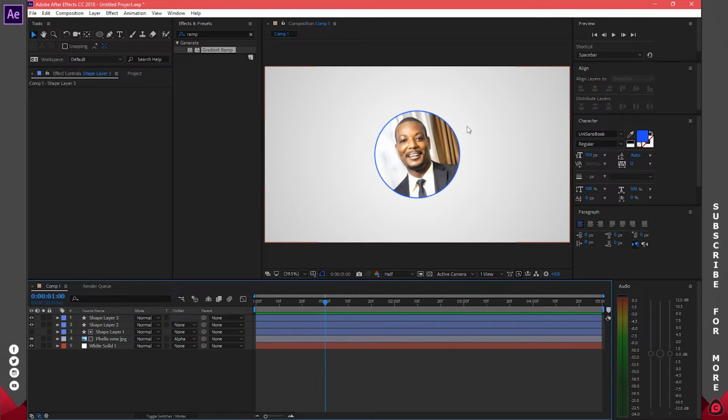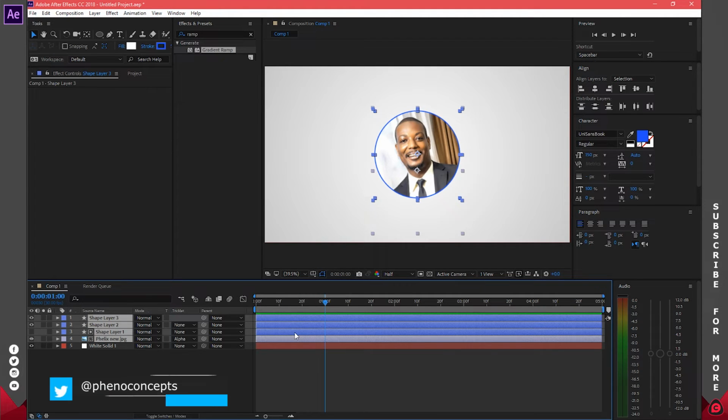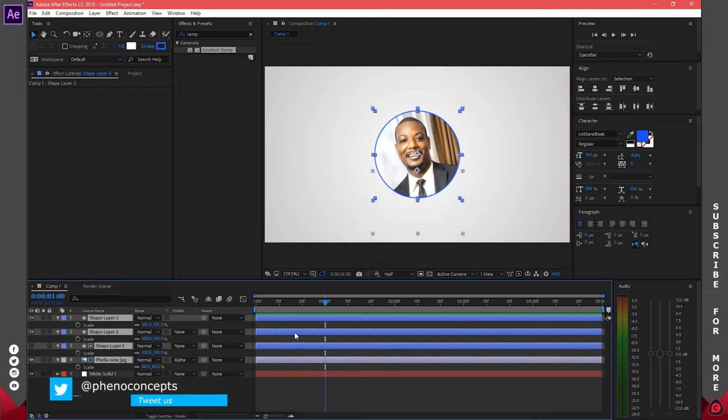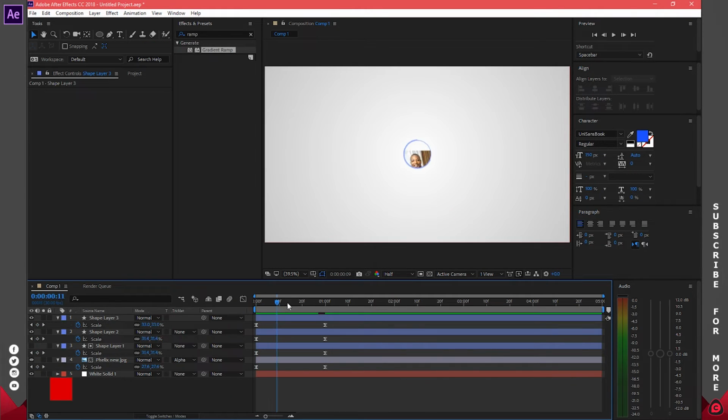Now the next thing is to animate this whole thing in the beginning when it is coming in. So that will be somewhere around 1 second. There's something I actually had to do. That is, select all of these shapes, hit S on the keyboard to bring up scale, and I'll create a scale keyframe for all of that. Now again, press F9 to easy ease all of these. Go back to the 0 frame and change the scale to 0%. So if you move forward in time, you can see the whole animation playing. But there's one thing I want to do.